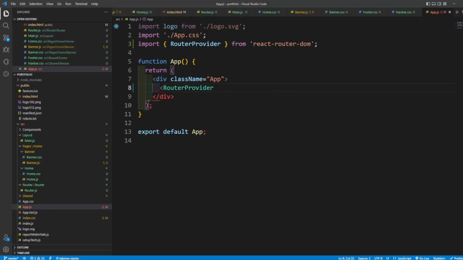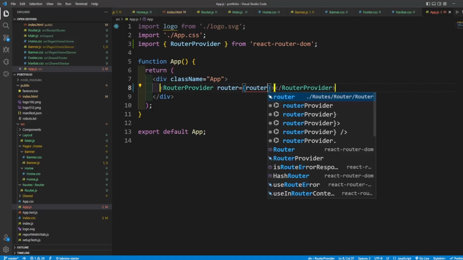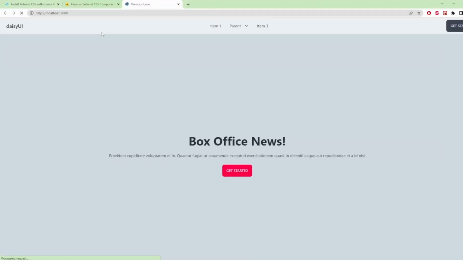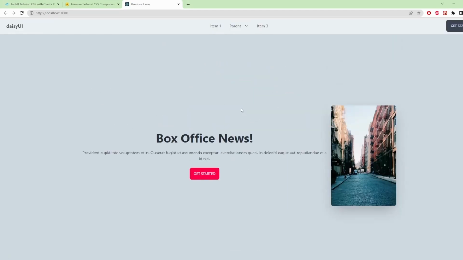It is going to be imported from React router DOM, and here we are going to write router is equal to router. It is going to be imported from our router. So now we will be able to see this. Basically we have made the layout and everything. Now we'll just make some changes to it. So we are done with our layout section.